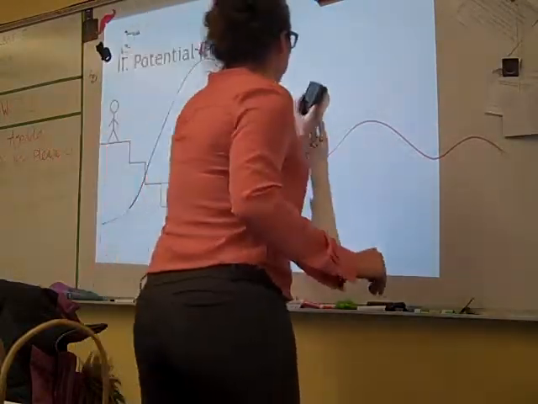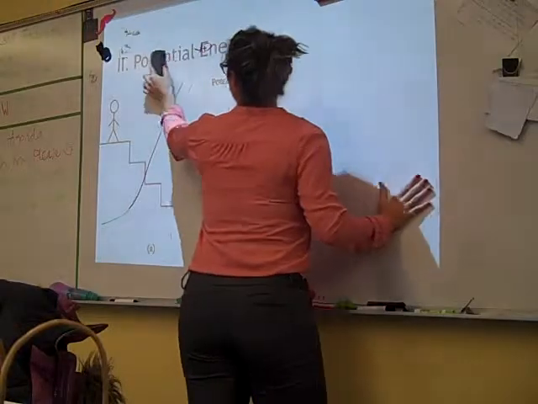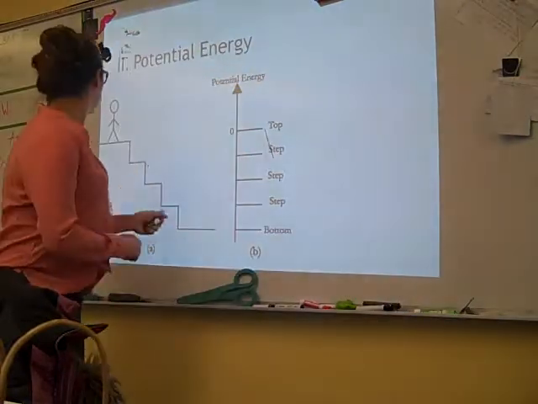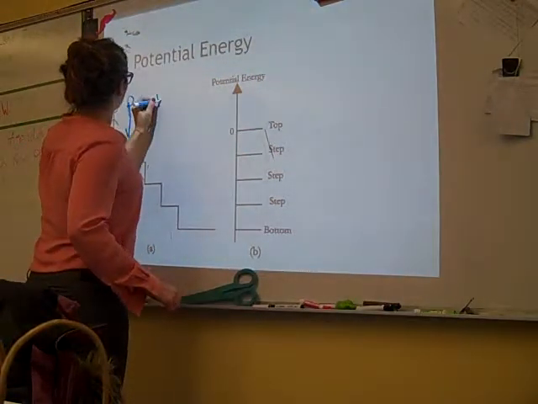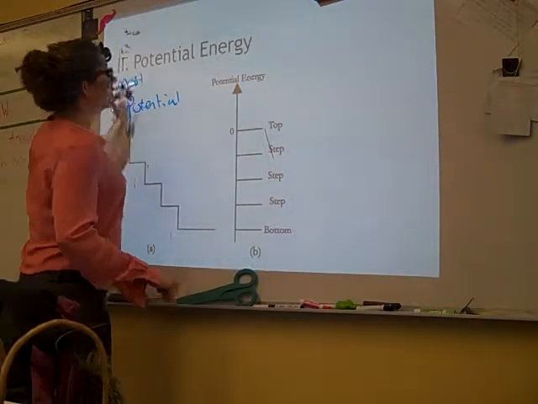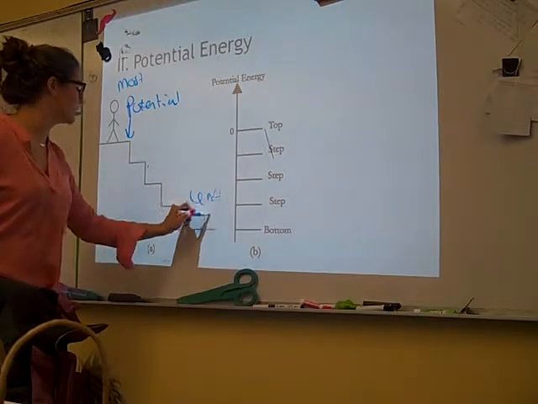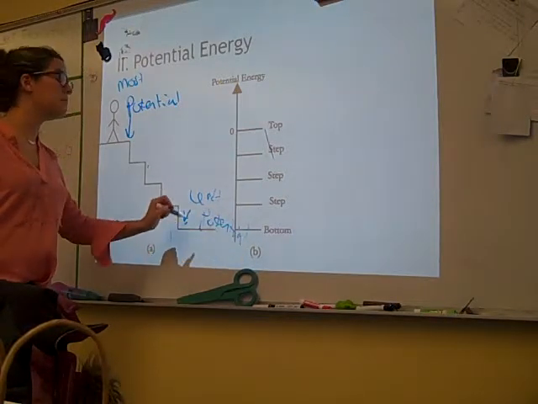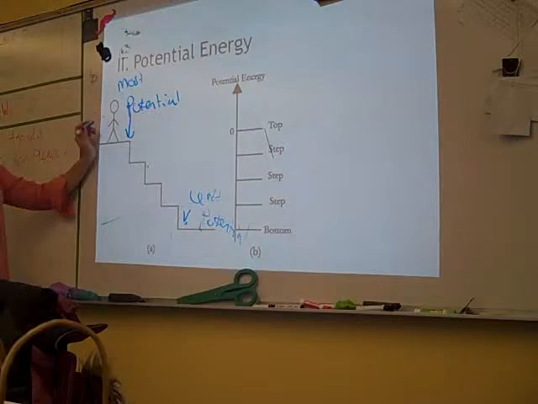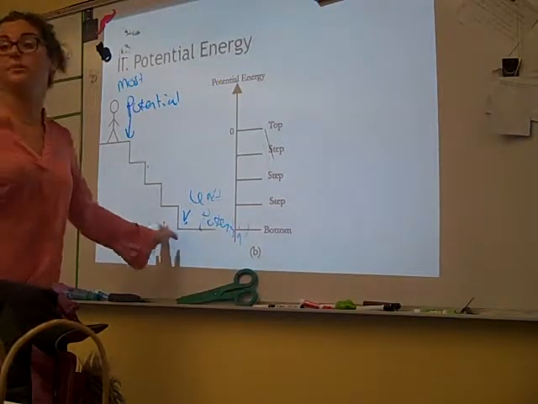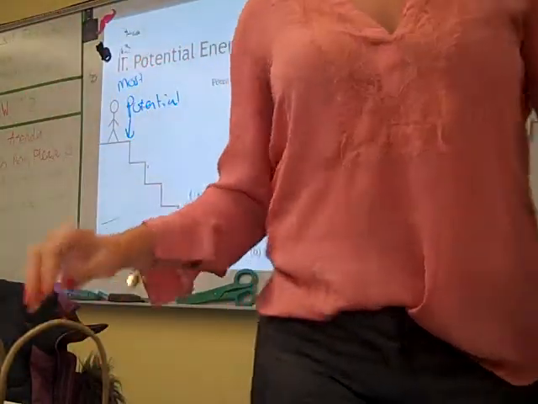Okay, so here's an example. Right here at the very top, you should be writing this in. At the very top stair, you have the most what? Potential or kinetic? Potential. Yep. Okay, at the bottom stair, you have the least potential, but the most kinetic. Up here, you have the least kinetic and the most potential. Always opposite. How would you have the most kinetic at the bottom if you stop at the bottom? So it's right before you stop. You can't think about when you already stopped.